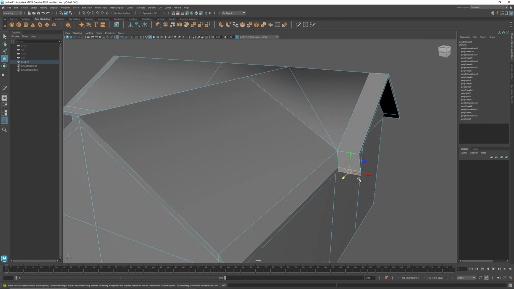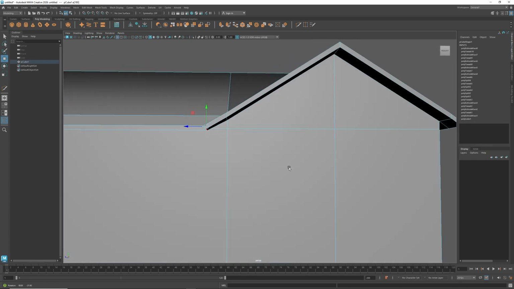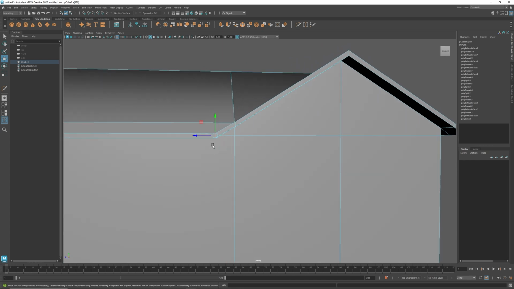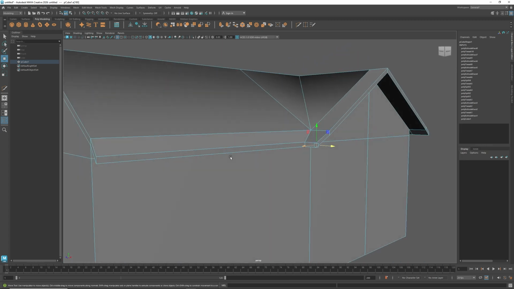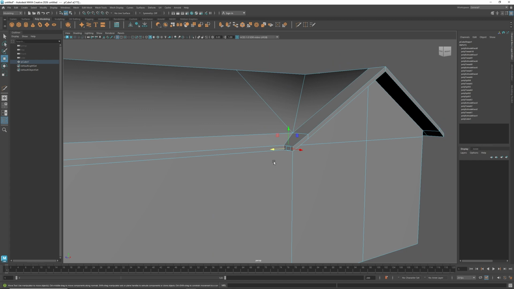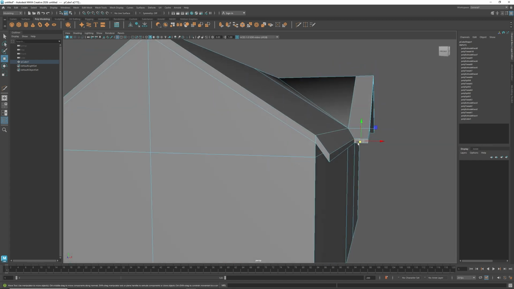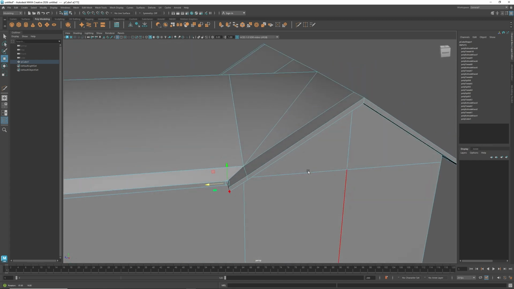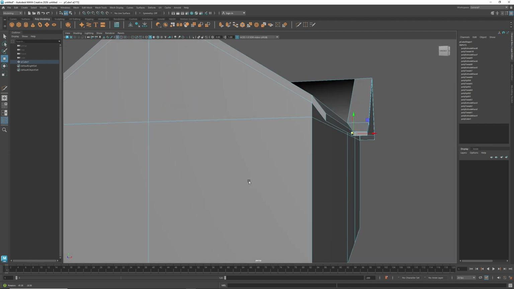And then again, it's just a matter of grabbing these edges here, and in this one here, I'm just going to make sure it lines up with the roof window here, if that makes sense. So this might be pushed a little bit backwards like that, and then this here might be pushed a little bit forward, something like that. So I might want to play around with that, but that's the gist. I just need to line things up.